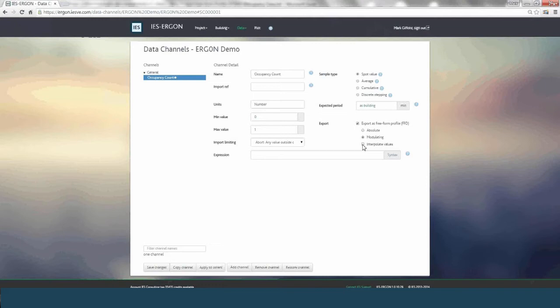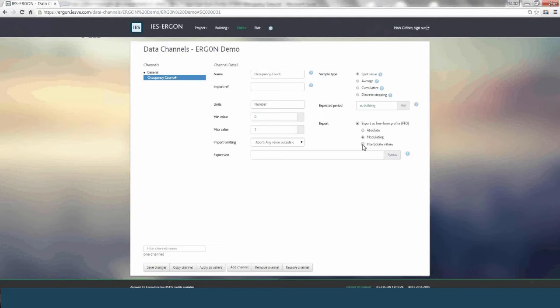So you could set Ergon to be 6 minutes to synchronise that with your Apache Sim time step, but your data that you used to populate the channel could have been on a higher resolution, 15 minutes or half an hour. If that's the case, then Ergon would try and interpolate, and it will create a 6-minute version of your half-hourly data, your 15-minute data. So the interpolate features can be quite useful.